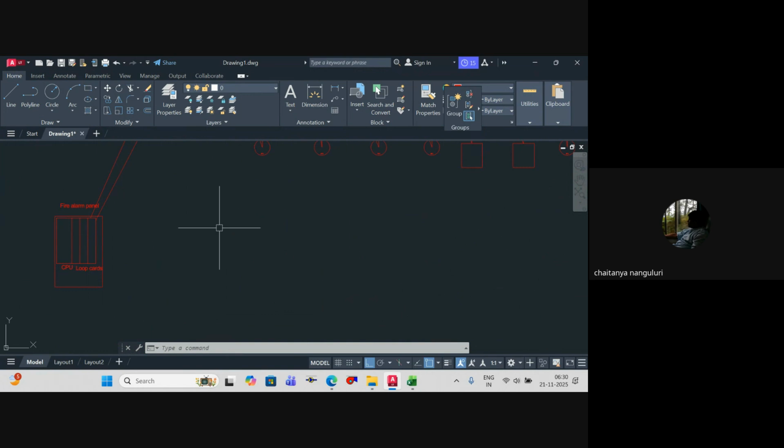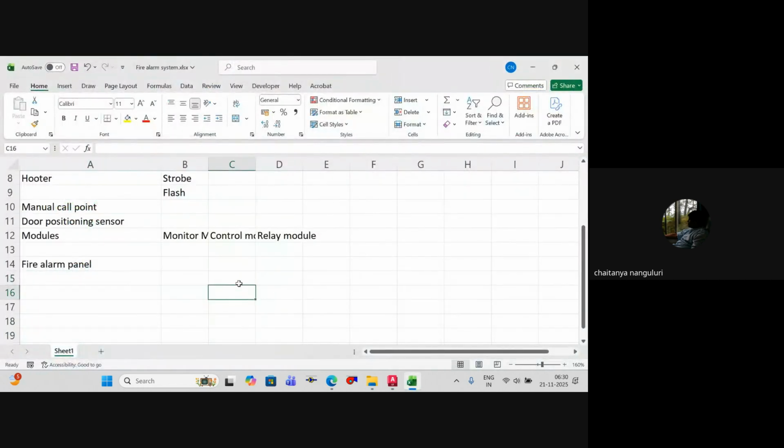Each loop card can handle two loops. Let's say 5 loop cards in most models, into 2, is totally 10 loops. And as I told you, nowadays each loop can even have up to 200 devices. So 2000 devices you can have. It could be 2000 detectors and one module, or 2000 modules and one detector, or 50%, whatever. The total number of devices is nothing but the summation of your number of modules and your detectors. Am I clear?